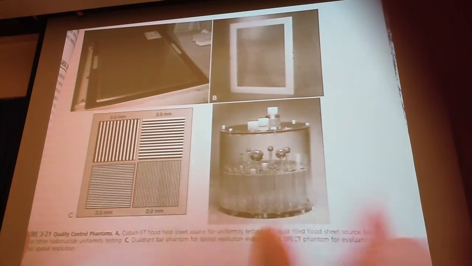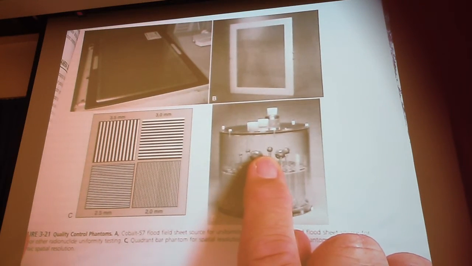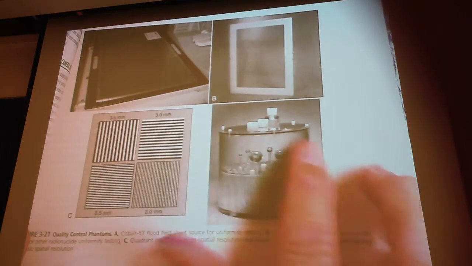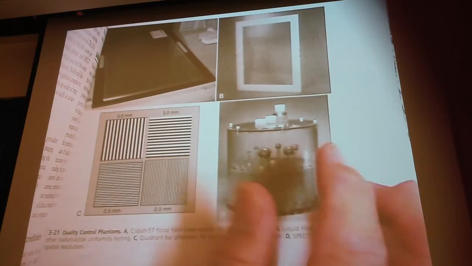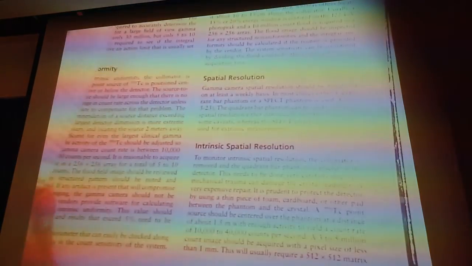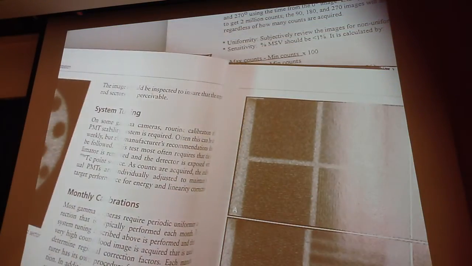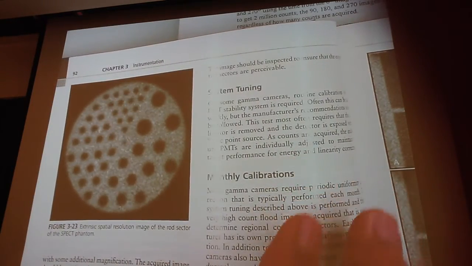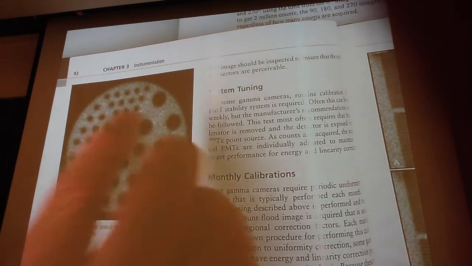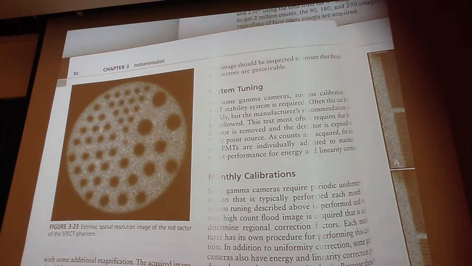Okay, but you can either fill the balls with radioactive material and take a picture of it, or you can fill the whole phantom with radioactive solution, and then the balls displace it, and then you look at it that way. And the images will look something like this. So that's what you're basically testing, the instrument's ability to visualize the little small objects in there. Sometimes they have it as a hot tumor or a cold tumor, and that's what you're looking for.